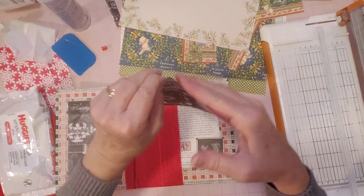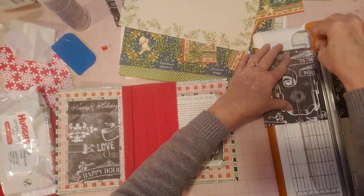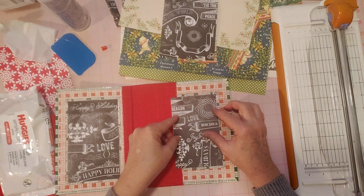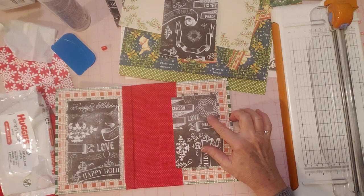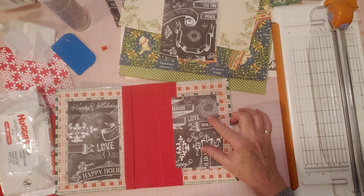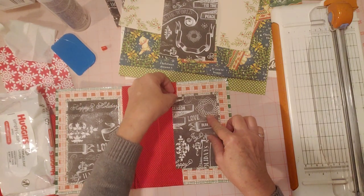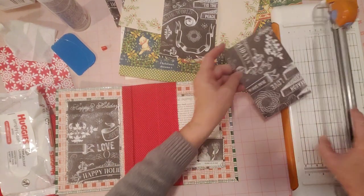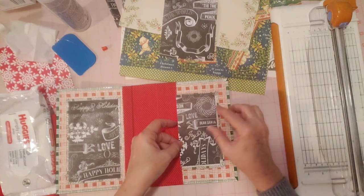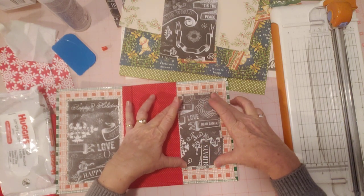I'm going to cut it to go over the paper, and then if I don't like it I could always cut it smaller. Let's just experiment a little bit here. See how we like it going over the fabric. Sorry if I'm talking quiet — I'm kind of thinking at the same time and probably not talking loud enough. Let's see how that looks. I kind of don't like it going over the fabric. Like I feel like I need some trim here, which I could put on later, but I really don't like it going over the fabric. Let's go ahead and cut that off. I'm going to cut it right there. It'll go right up to the fabric, I think. And that'll be fine because you can still put a tag in there. It'll be a thin one, but yeah, I like that better. I didn't like that going over there.